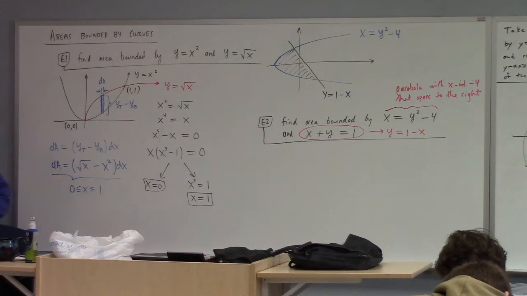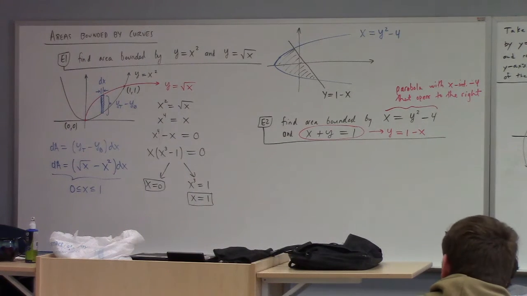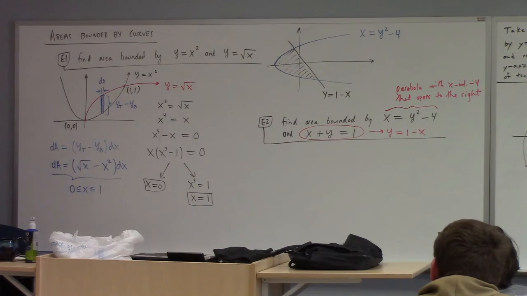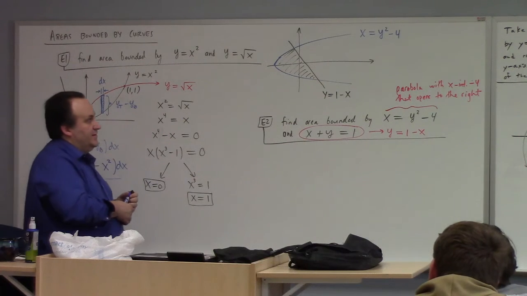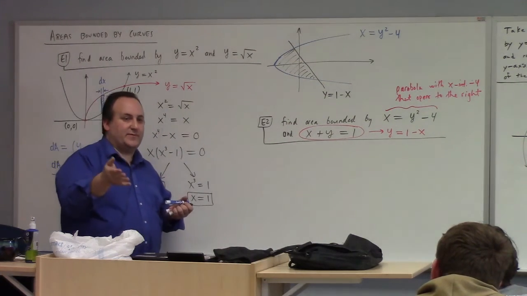Now think about this. What if I tried to use the approach that we used in example 1? Would that be a good idea? Why would it not be a good idea? What's the trouble there? Yeah. It's not top and bottom, it's left and right. That's a good answer. Let me say more. If I made it top and bottom, it would be super annoying.